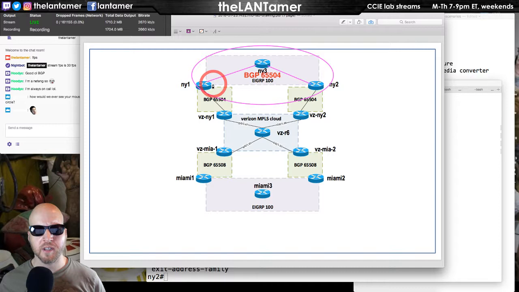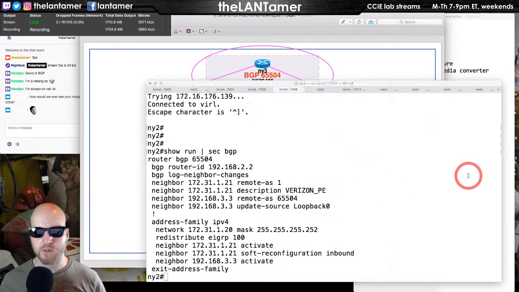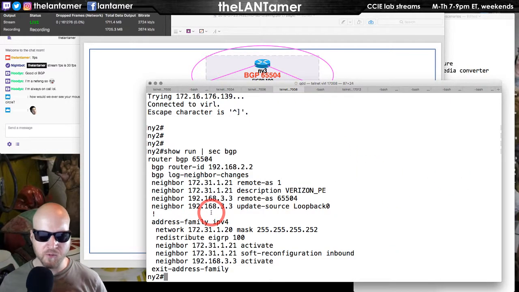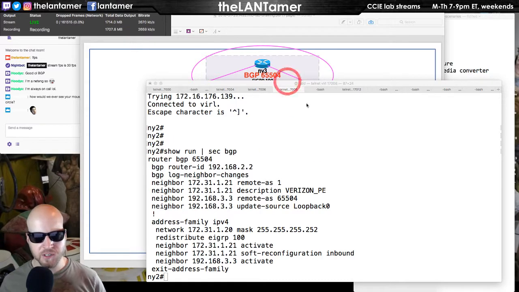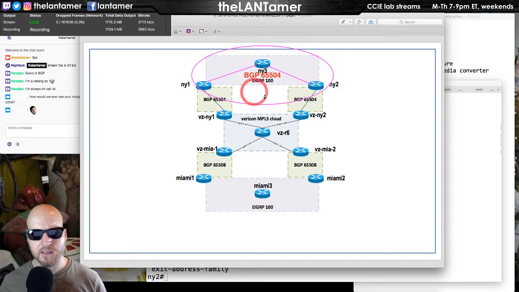So another way to do that, yeah, let's just see how that works. I need to become a little more familiar with that process anyway. That's part of what I want to do with this lab as well, is get a sense of the return traffic and how that is treated by the MPLS cloud.